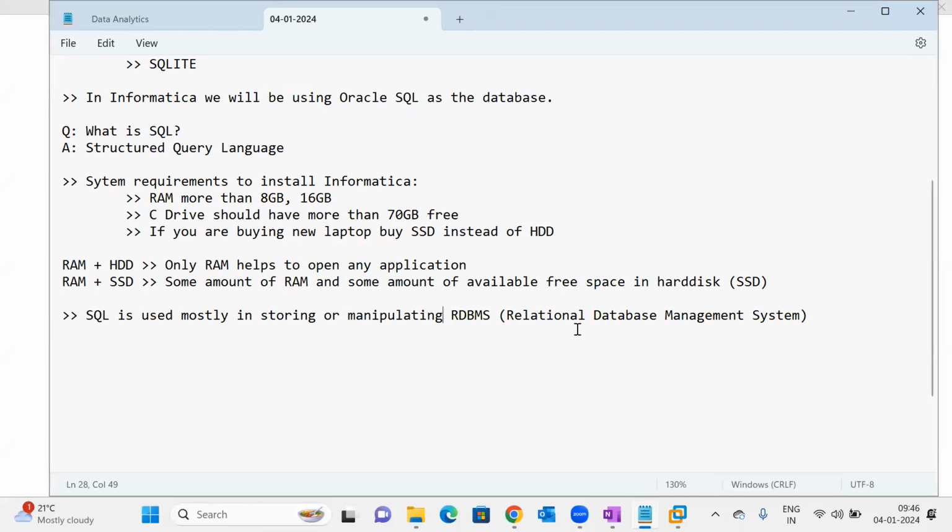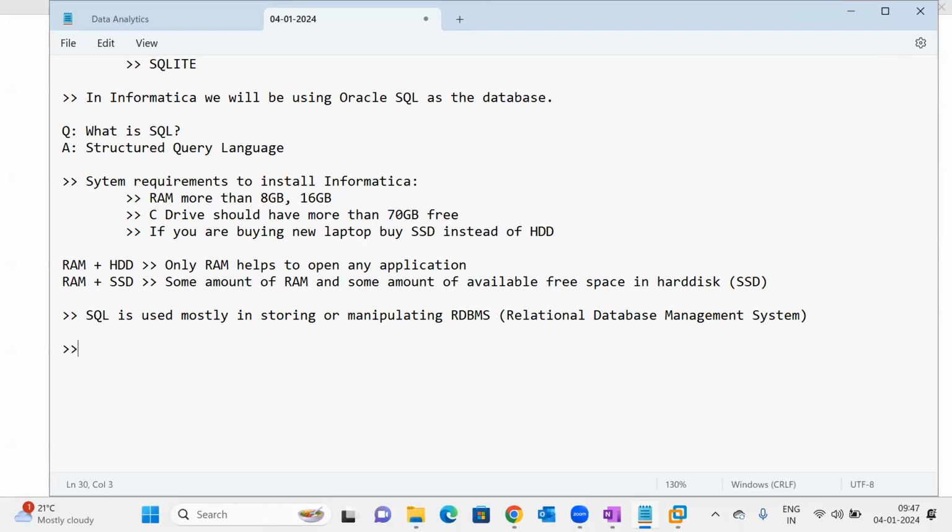And there is another concept called DBMS, where you don't have any common column, you don't have any relationships that you can create. That is just called a database management system. So SQL will be used for this concept mostly. And as I have said, there are different types of SQL, and we will be concentrating on this SQL, right?